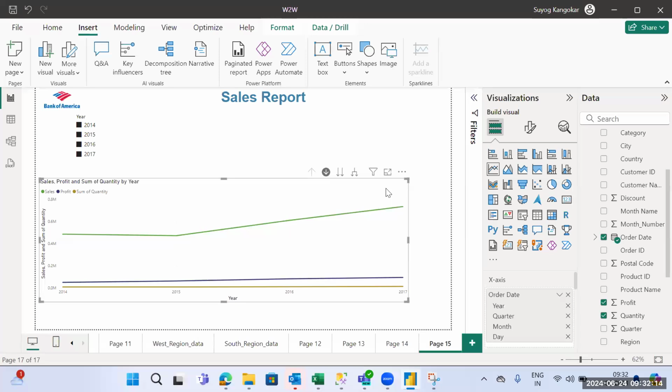Like, what is drill up and drill down? So drill down works on a hierarchy, it creates a hierarchy. Like year, quarter, month, and day. Or it can be created for another, like country, state, city, like that. Whatever hierarchy is there, you can create. Okay. Any questions on this?